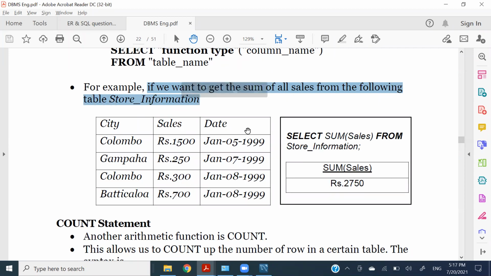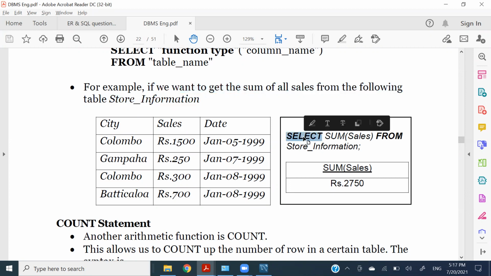So what they have done is they have taken select sum within brackets sales. So sum is the aggregate function. Within brackets, brackets are must, we have to say which column's sum we are going to consider, right? So select says take the sum of the sales column, right?